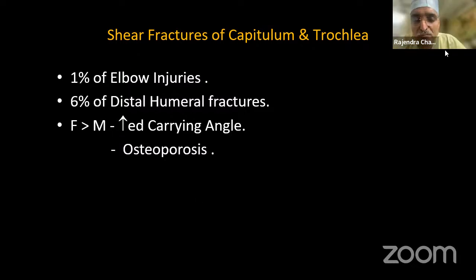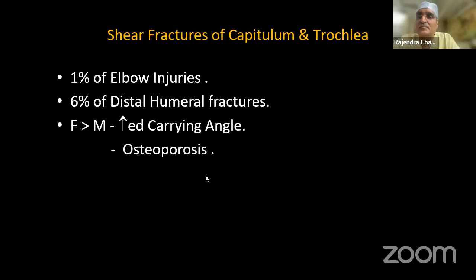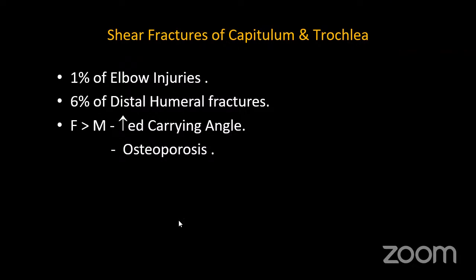Any questions before we proceed further? I have a question. Yes, please go ahead. So when do you not do olecranon osteotomy, and at what level do you decide that you will only do olecranon osteotomy? And when you don't do olecranon osteotomy, what is your preferred approach?